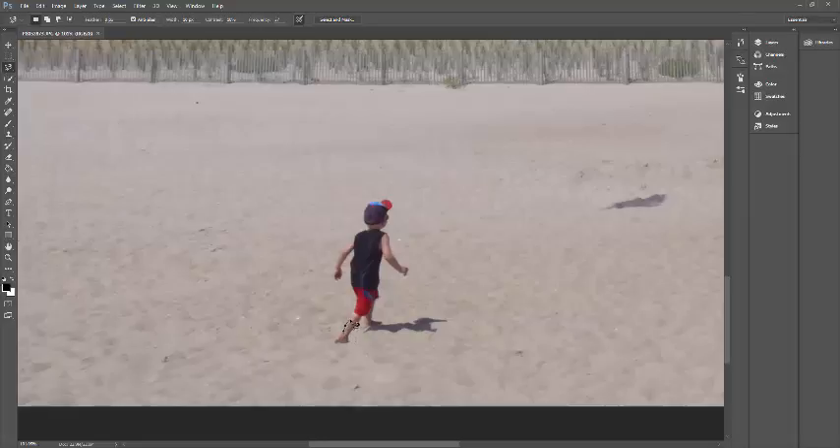What the magnetic lasso does is it enables us to click to objects and things that have different colors. I'm just going to make sure he is selected — I'm going to go around everything in his area. Just make sure it picked up; with his skin color and sand being similar, there's sometimes a little bit of difficulty. Just go up around his hat area, click on this guy, highlight him, and make sure he is all selected. This is a really nice tool because it's quick and easy to click around different areas that have differences.